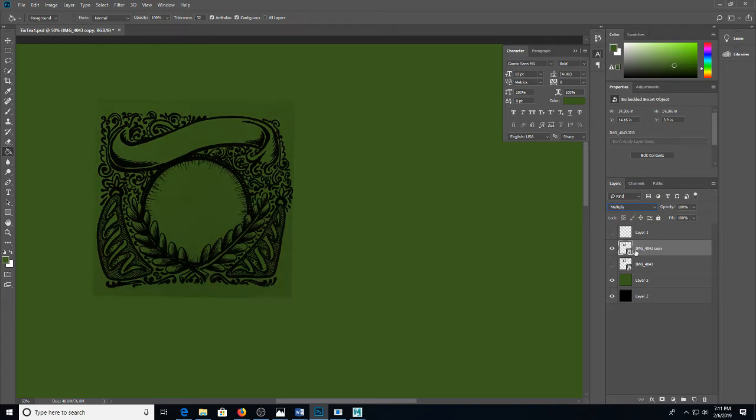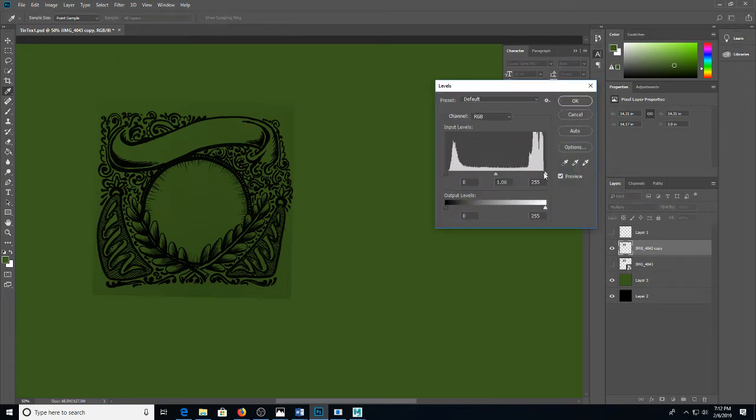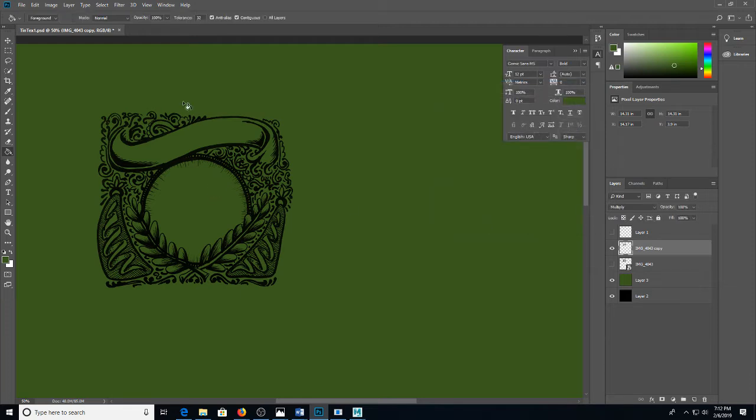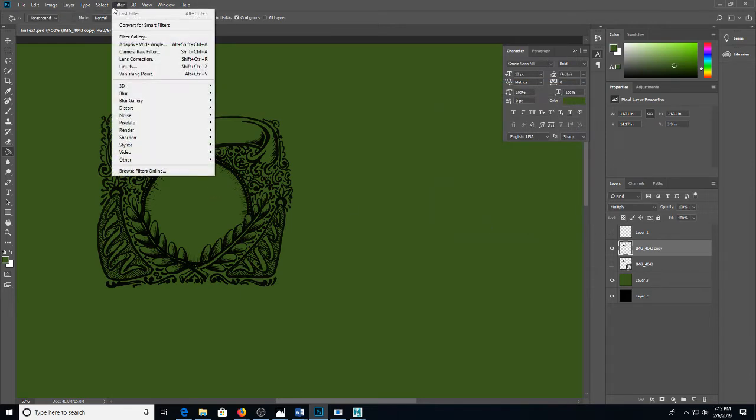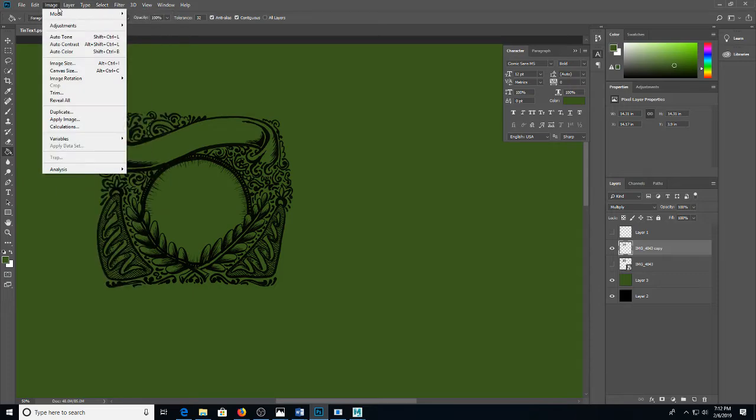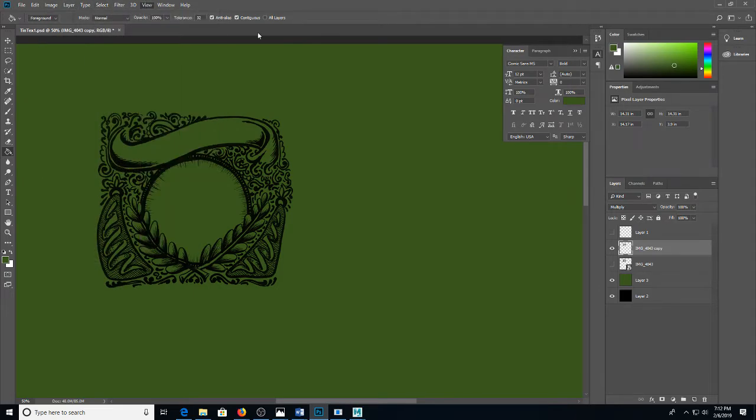I have a weird tendency of working somewhat destructively in Photoshop. I just save a million layers of things. So I made a new layer, rasterized that, and I'm going to fiddle with the levels until it gives me something that doesn't leave a bunch of extra crud around the outside of my image. What I might also do is, oh god, I don't even remember where it is. Okay, wow. I was going to squish this corner back in, and I'm just like, whatever.